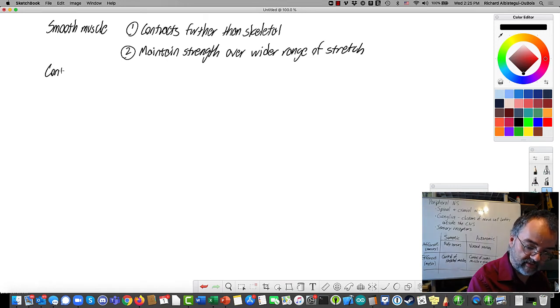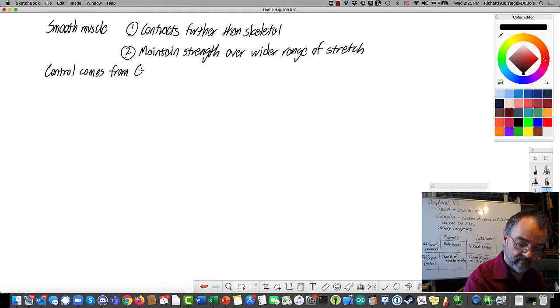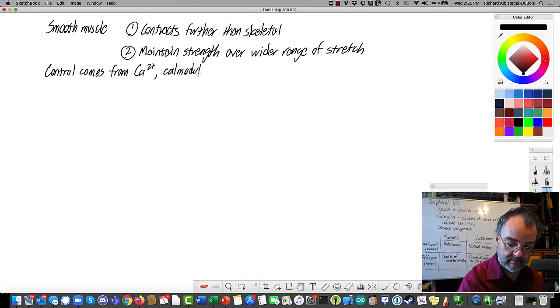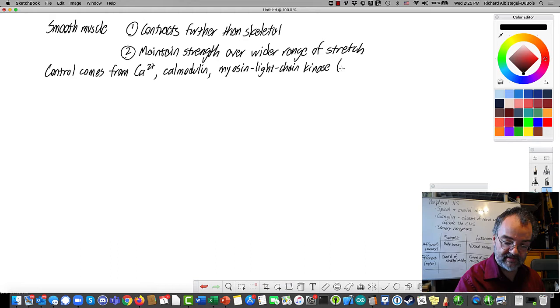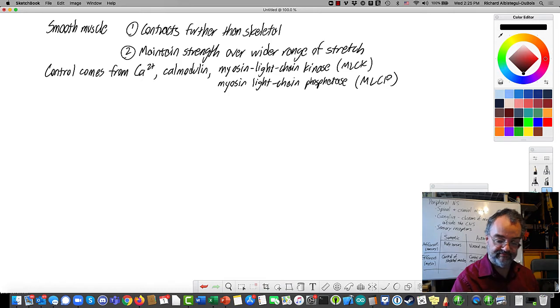So, control of smooth muscle does involve calcium, but it's then going to involve a couple of other things, a protein called calmodulin, and two other proteins, myosin light chain kinase, known as MLCK, and myosin light chain phosphatase, known as MLCP. Those are going to be the things involved in controlling this.